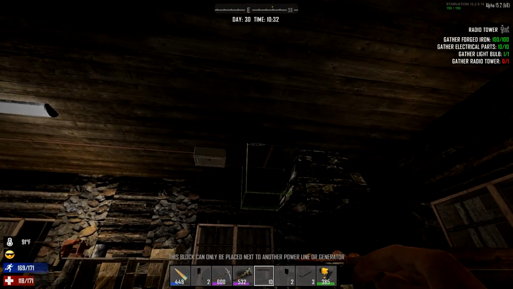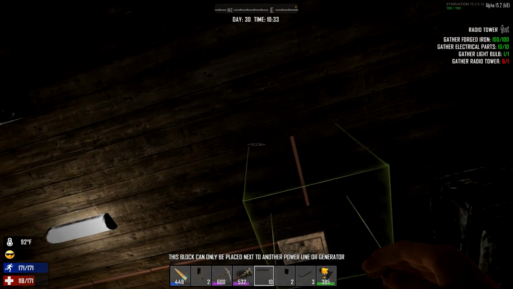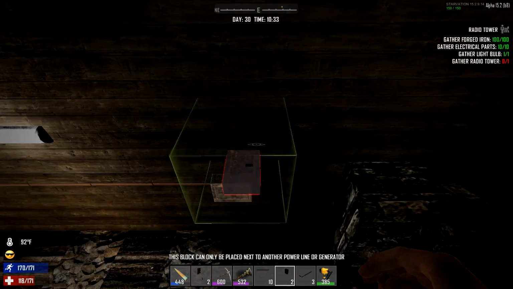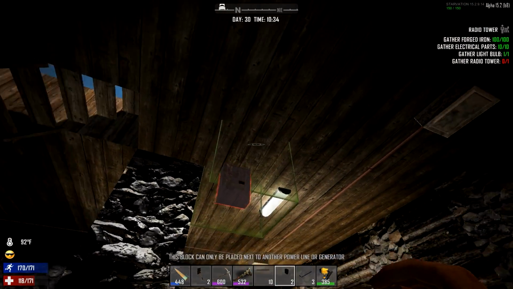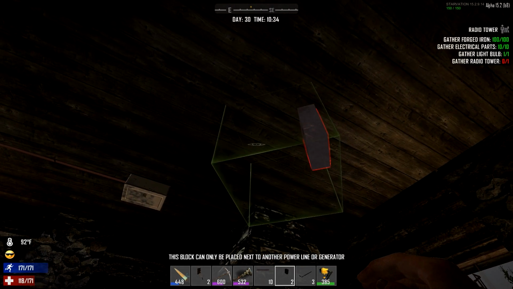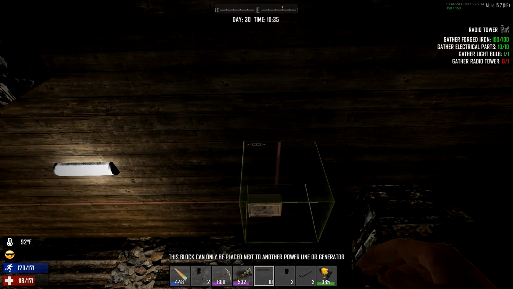Oh, actually, do we need to go one further? Can I put one there? No, I can't. So I'm going to need to botch this up a little bit. Where the big forge is, that's not going to allow me to place the fuse box immediately there. So what we're going to do is place a power cable here.